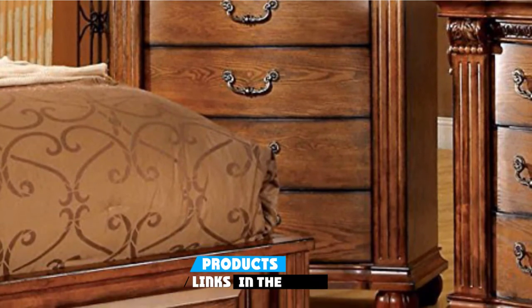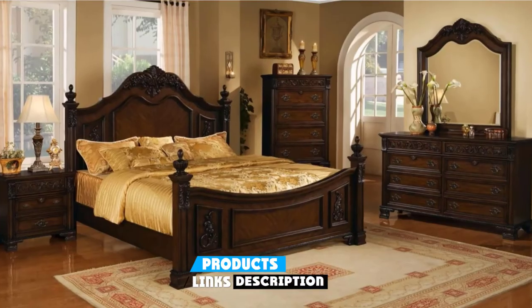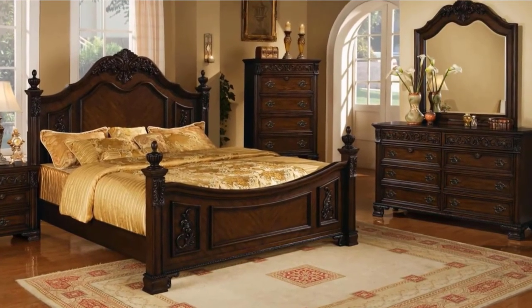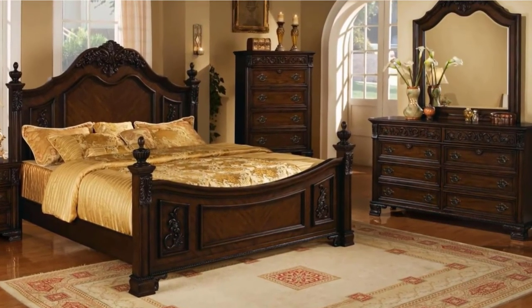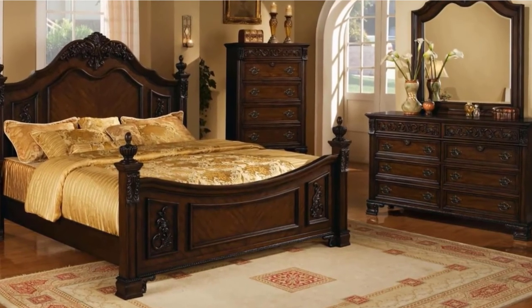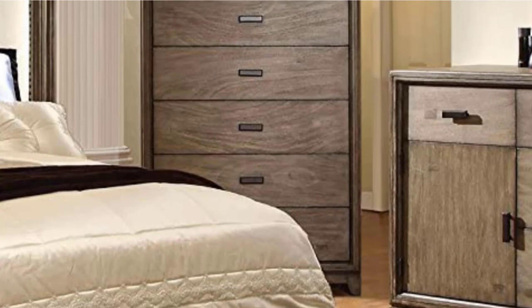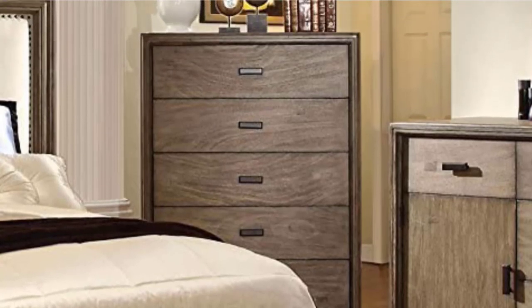Finally, the number 10 position is dominated by 24/7 Shop at Home Bedroom Set. Containing 6 components, this bedroom set is useful, stylish, and durable. It'll be at your service for many years to come. This set includes a king-size bed, 2 nightstands, a chest, a mirror, and a dresser. Made in the English style, with solid wood and veneer, the furniture pieces are finished with oak tobacco.